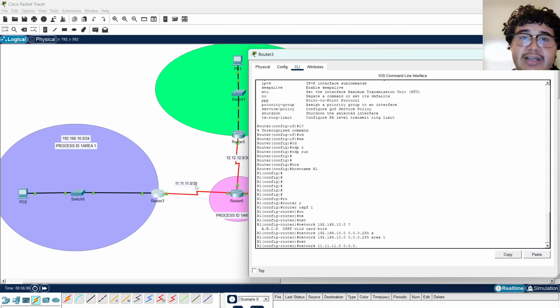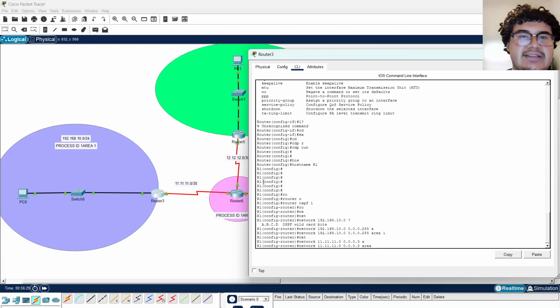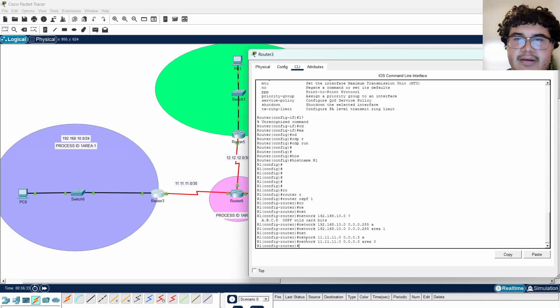For example, for a /30, the subnet mask is 252, so you subtract from 255, the main number you're going to be using. 255 minus 252 would be 3. So you'd use a wildcard mask of 0.0.0.3 to advertise this subnet. Area, and this is area 0 right here in the middle. All right, so now it's enabled OSPF on this interface as well as this interface.